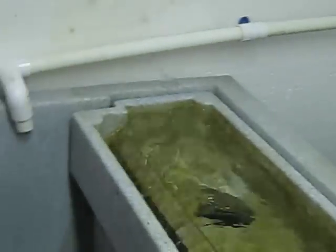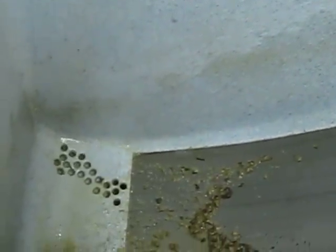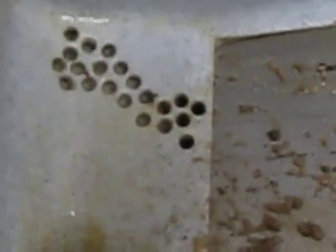And about the only other thing going on here, Daniel, this is for you. I know you bought one of these sieves, and this is how I cured my overflow problem, the water bypass problem. I just drilled the bottom corner of the thing with quarter-inch holes for the water that bypasses the sieve right there. It runs down in the corner, and then runs right through the quarter-inch holes, right back into the system.